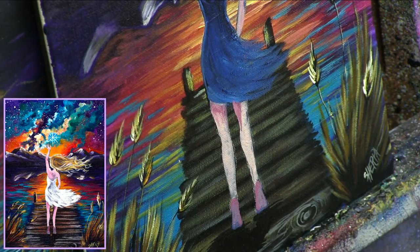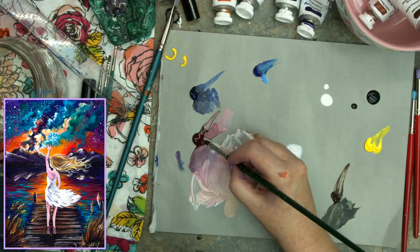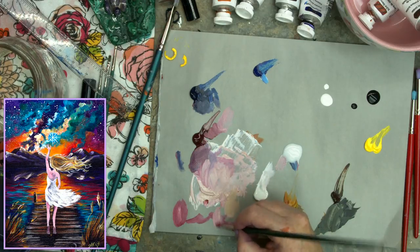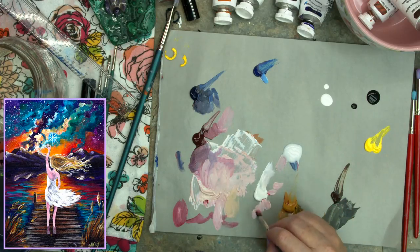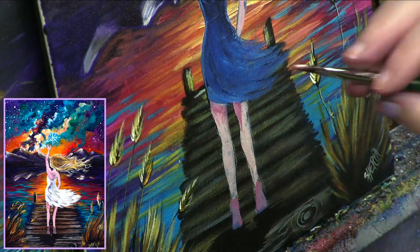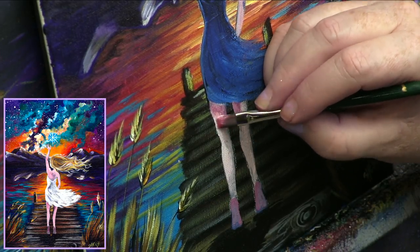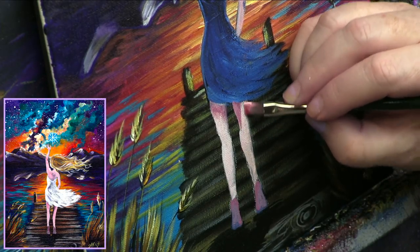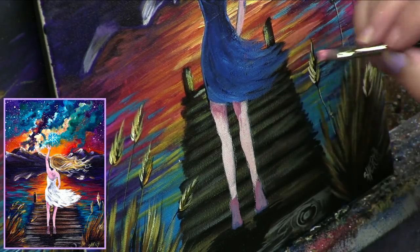So that's really nice. Now I'm going to definitely take a little of this crimson into this mix. Too much crimson into the mix, but it's okay. I'm just trying to find my space. I'm going to add a little white to it. There we go. Add some layers there. Always got to layer, layer, layer.